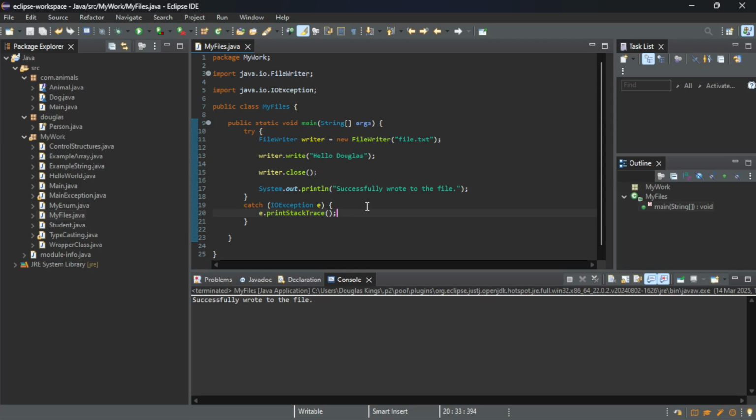We also have access modifiers that control the visibility and accessibility of classes, methods, and variables. There are four of them. We have public, where you can access information from anywhere. We have private, accessible only within the same class. We have protected, accessible within the same package and subclasses. The default is no modifier, basically accessible only within the same package.